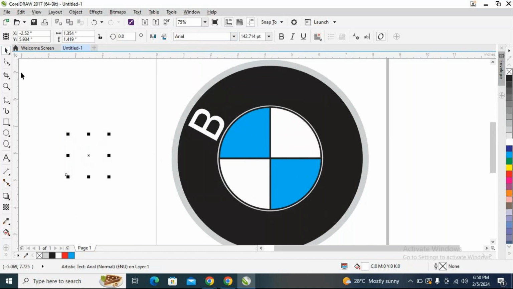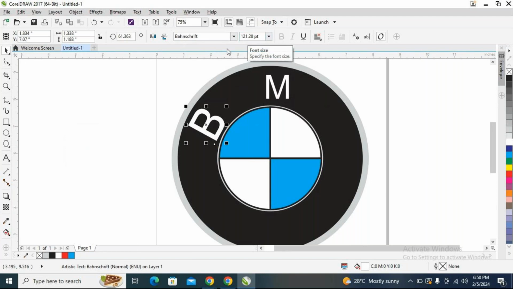Take the pick tool, take the text and reduce the size of it, and take the same font sizes. I have taken 121. Let me just take 120.